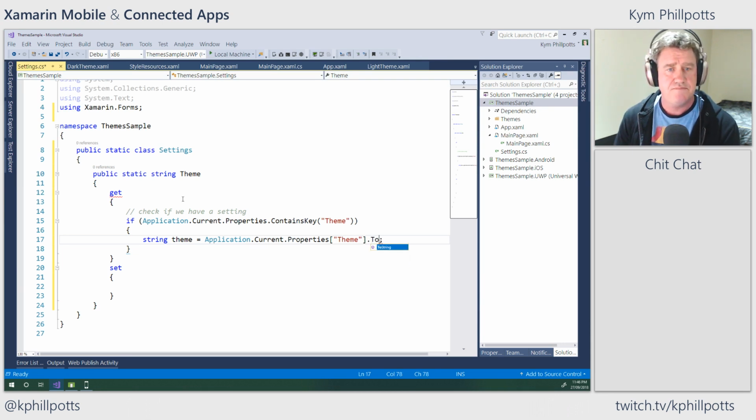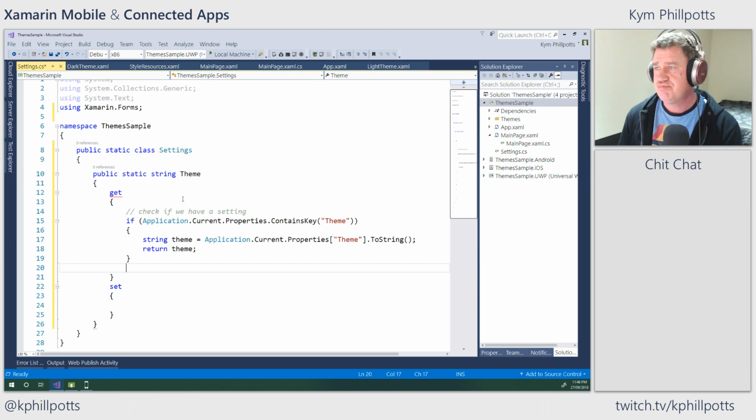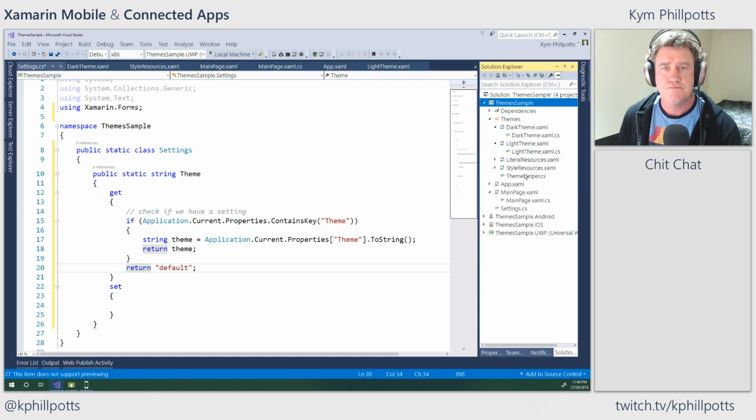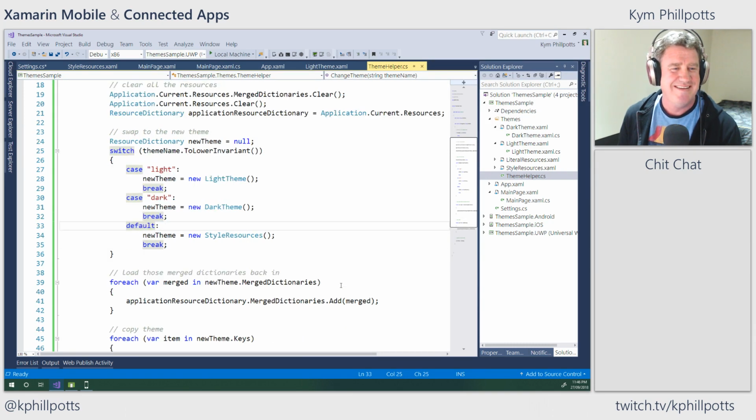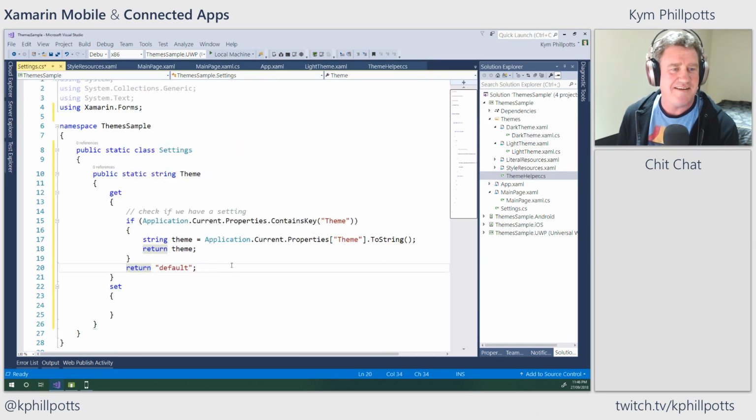Better to string that. All right, it's got our theme, and then return that out of here. Otherwise, let's return our default. Now, what did we call our default one? Default? Let's have a look at our theme helper. We didn't care. All right, we'll make it default.